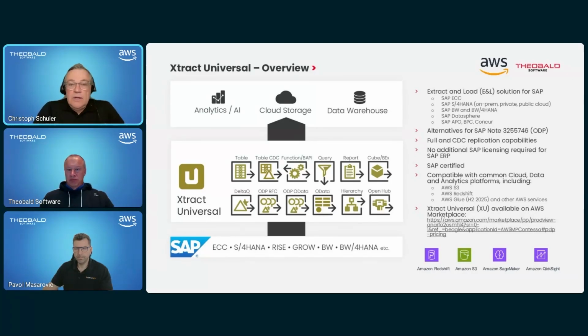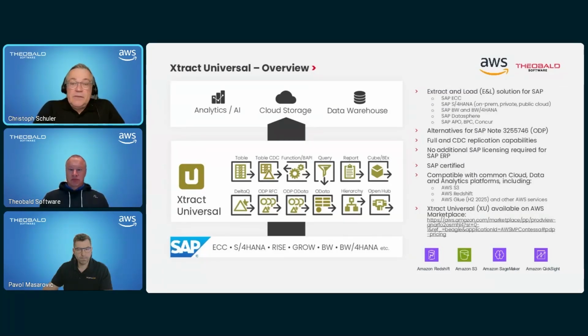Now, we're also compatible with many of the AWS services. I'll show you in a demo in a moment how we replicate data to Amazon S3, the object store. We can also send data directly into a Redshift database, and we are working on a Glue integration so you can automate your processing jobs and orchestrate them using AWS Glue.